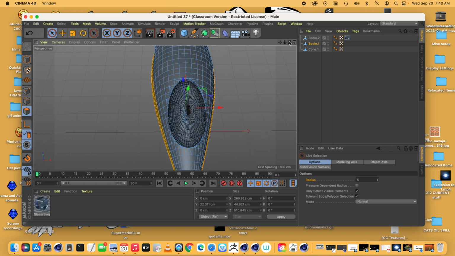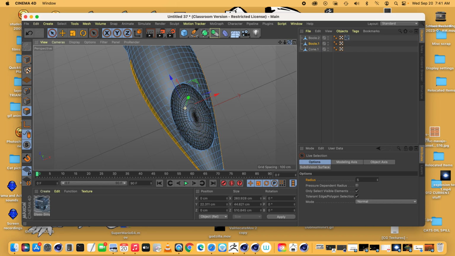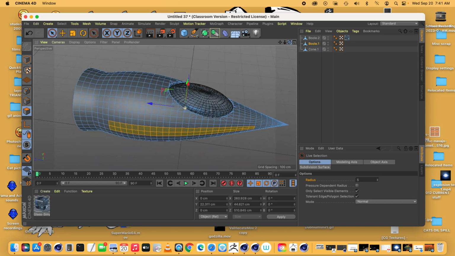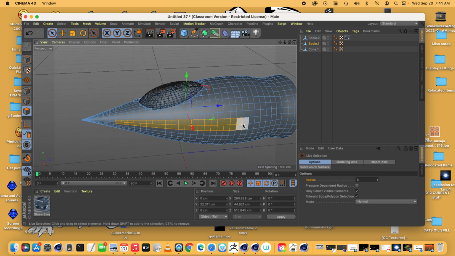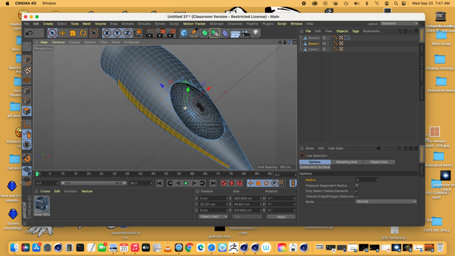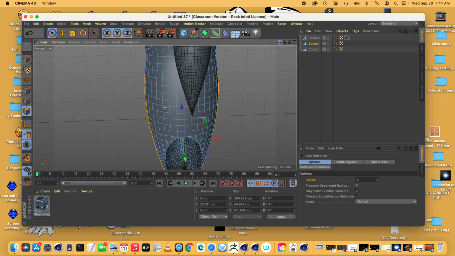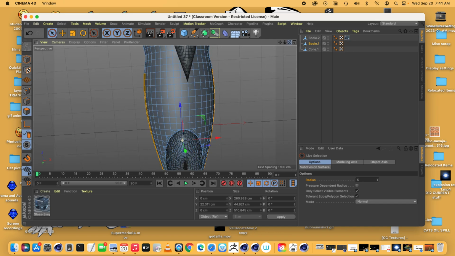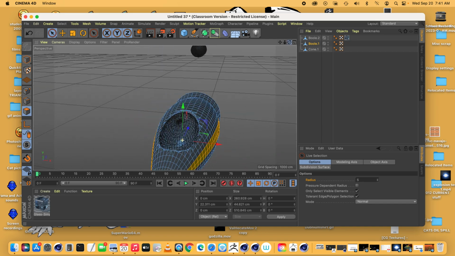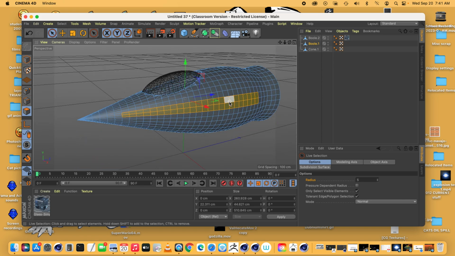Trying to get the same amount of polygons, 3 from the edge there. You have to be super careful, because if you're not, it's really hard to undo wacky polygon stuff that you did by mistake.